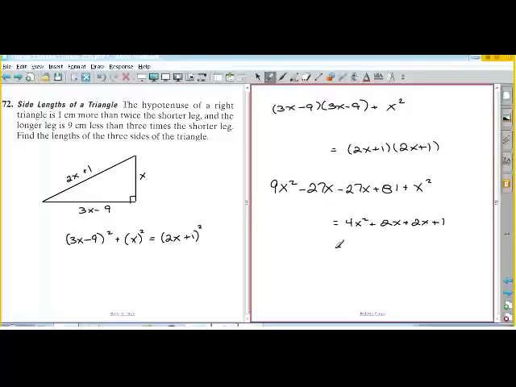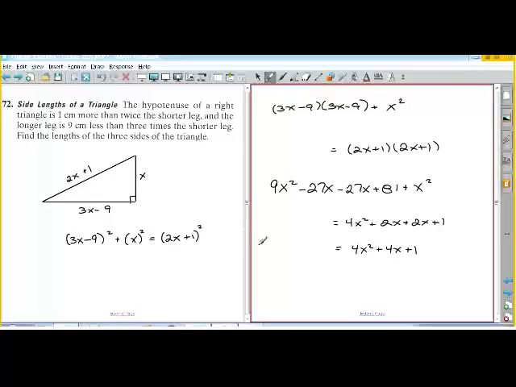So now I'm going to subtract all this. Well, I'm going to combine these first. So I combine these two terms, which are both x terms. So that's the right-hand side simplified. And then I'm going to subtract this from that. Before I do that, though, I'm going to combine like terms. So let me do that.